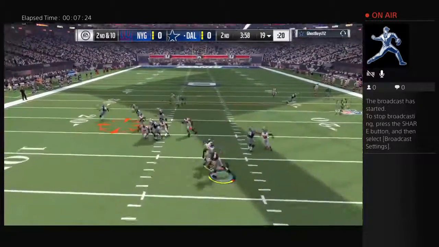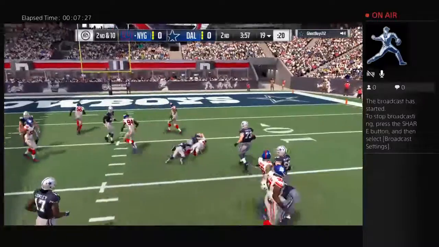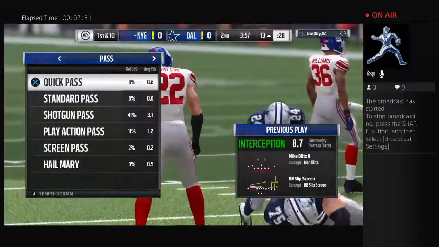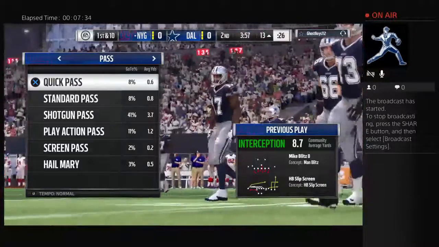Now Wentz throwing on second down. Into a double team, and it's intercepted. Picked off by Harrison Smith. And they'll have a short field to work with inside the 15 at the 13-yard line.